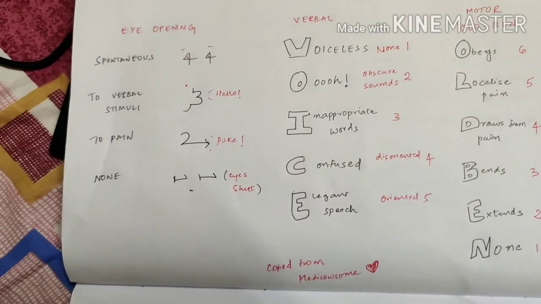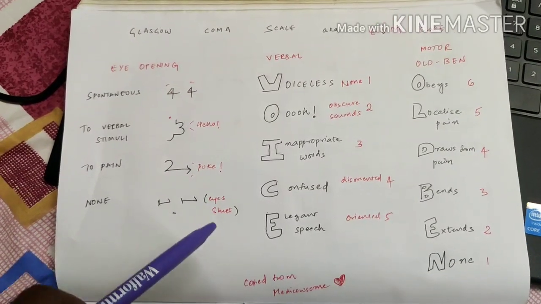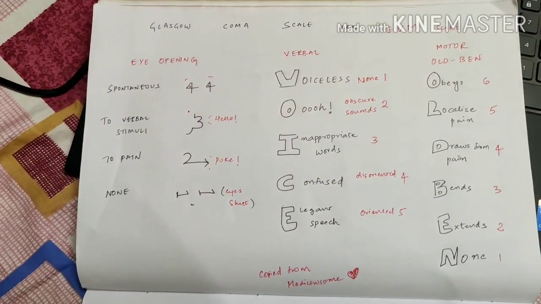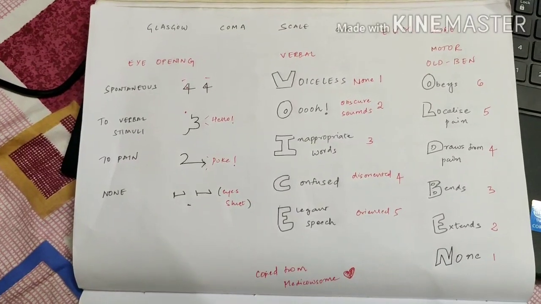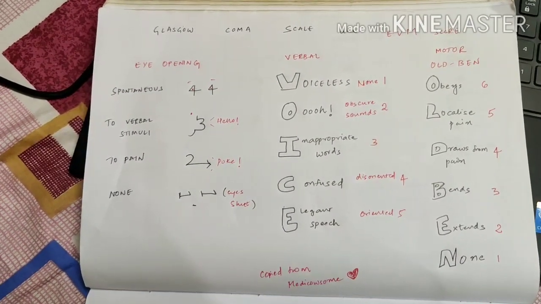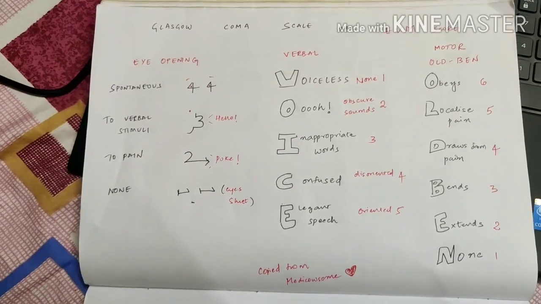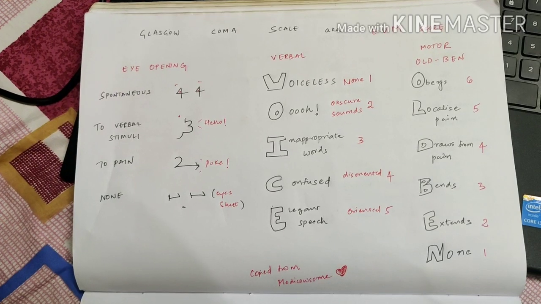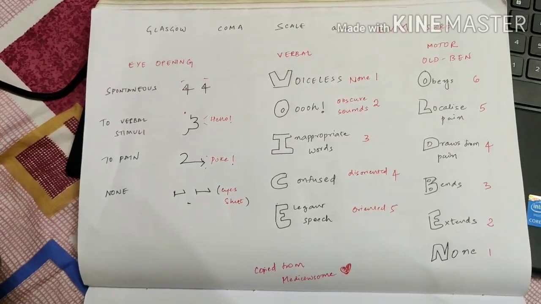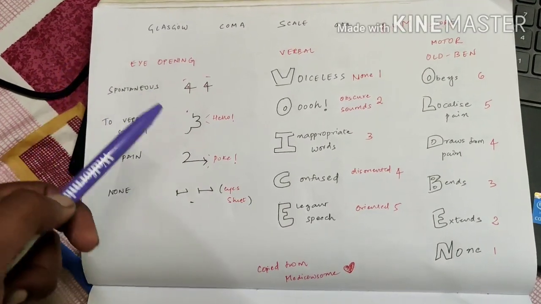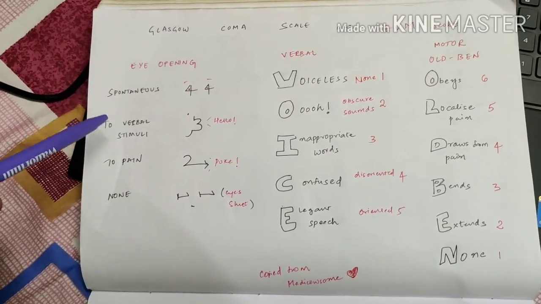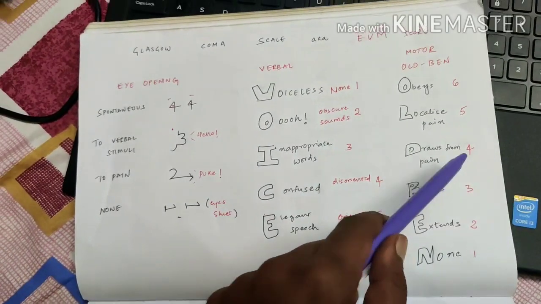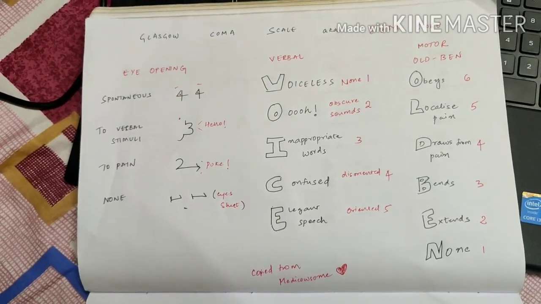Then most common question everyone will ask: what is the maximum GCS scoring? You will answer one plus one plus one equals three, not zero. Secondly, the patient - the question is asked in a way that a trauma patient came. He is opening his eyes for the verbal stimuli. He's telling some inappropriate words and he draws from the pain. He'll draw his hands from pain. Then you have to calculate: for verbal stimuli means three, for inappropriate words means three, he draws from the pain that means four. Four plus three is seven, seven plus three is eleven.